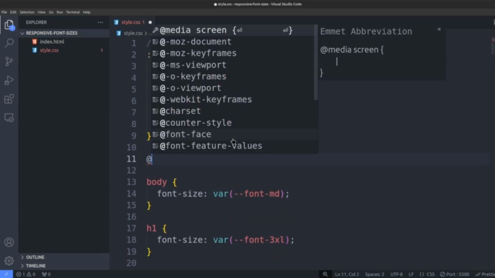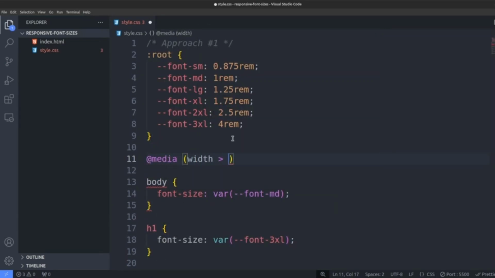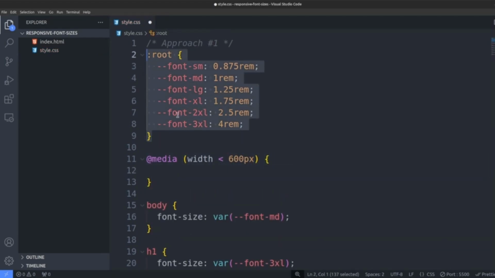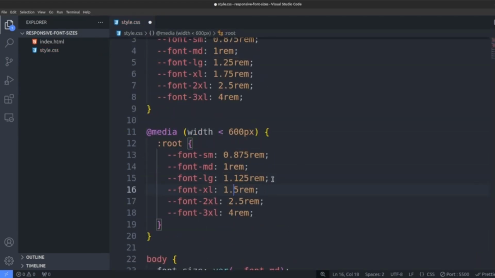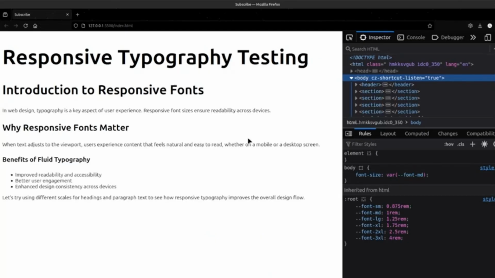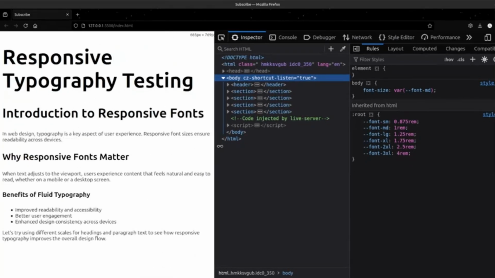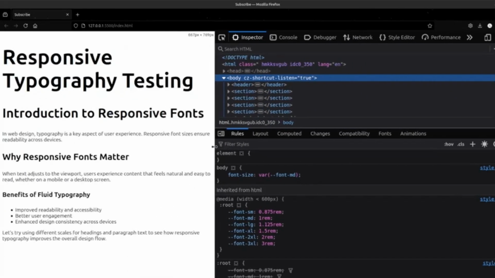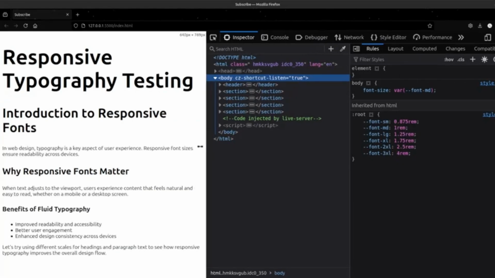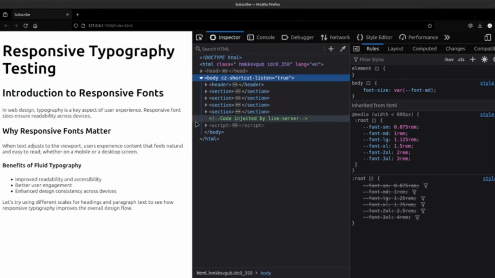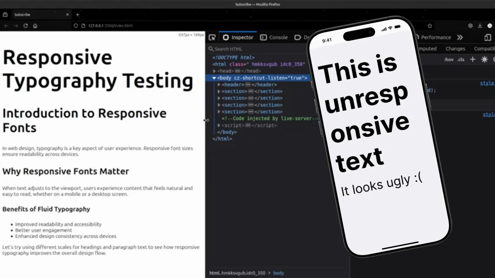Thus, we use media query to change the values of our variables we set up earlier. This time, we want the values to be smaller than original because we are working on mobile device. As you can see, it rather snaps to different value and doesn't flow smoothly because we set it up that way. You can use it as a foundation for your projects so they don't end up looking like this.